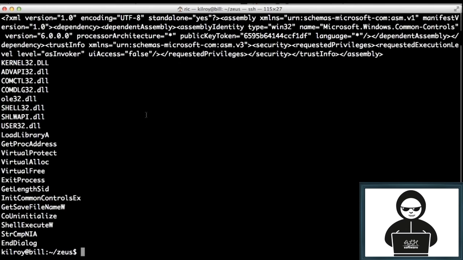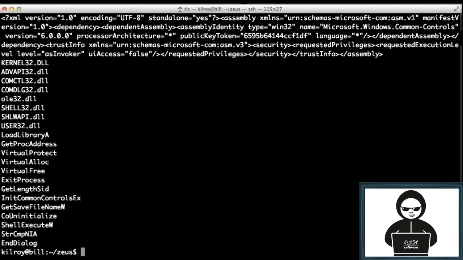Sometimes just the human-readable strings that are in a program can give us some information about maybe who was involved with it or where it's come from or what it does. And you can certainly see that there are some different function names here at the end, and usually these are functions that are being imported from some other library somewhere. And again, you can also see the different libraries that are involved, these DLLs here. These are ones that get loaded as external libraries to this particular program. So again, I did this under Linux. You can get versions of strings for Windows and do the same thing on a Windows platform.